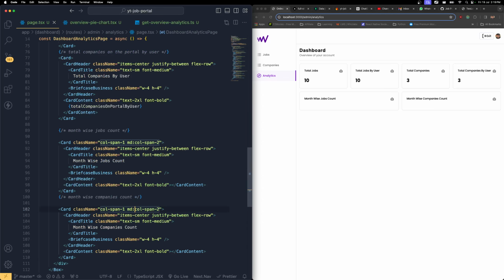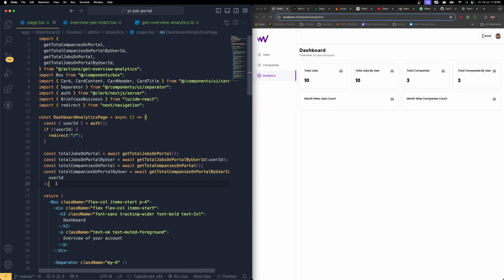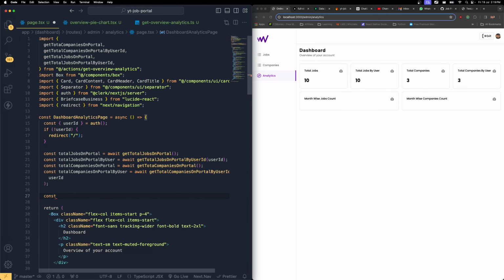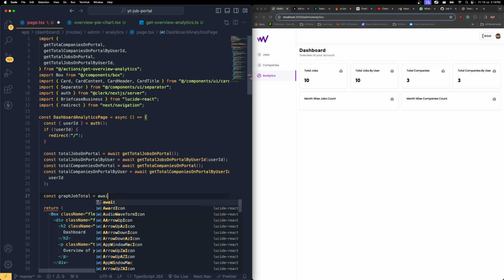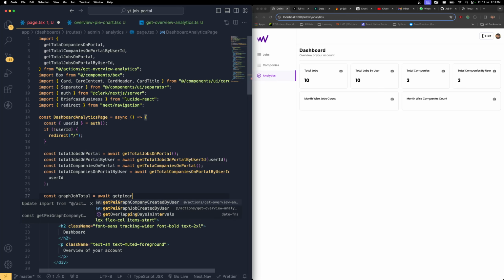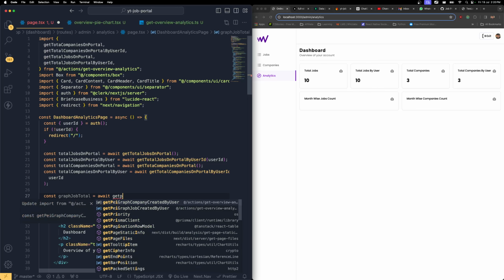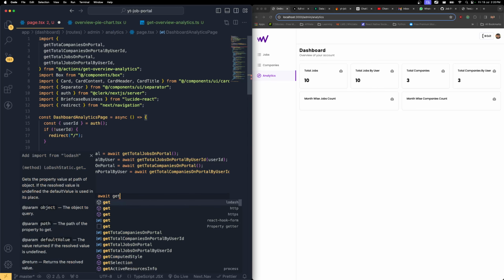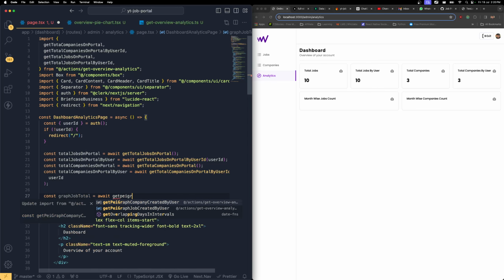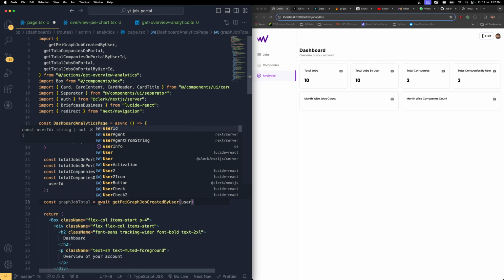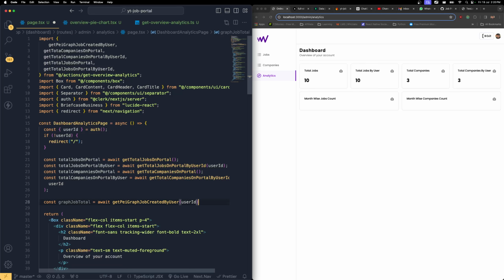Now we have the data which is necessary. So let's get back to the page.tsx, all the way to the top over here. So const graphJobTotal is equal to await getPieGraphJobCreatedByUser, open it, supply the user ID into it, then copy and paste it.